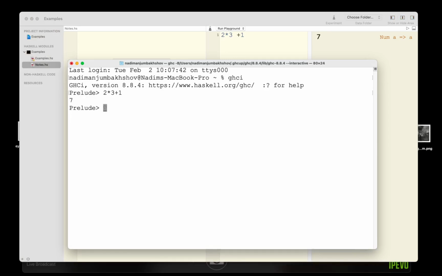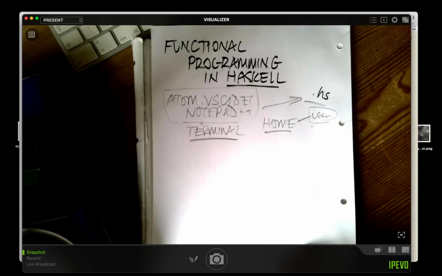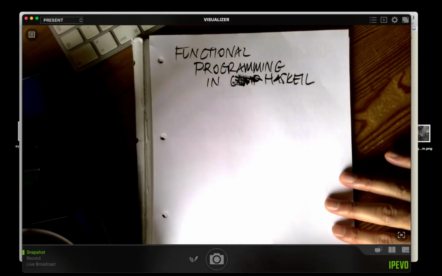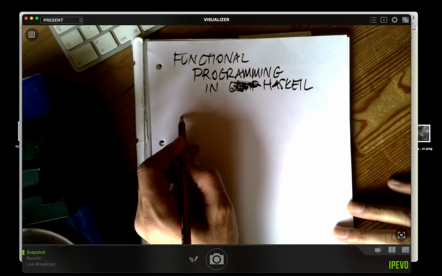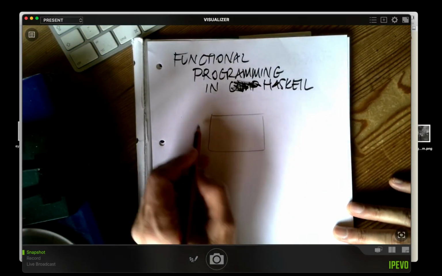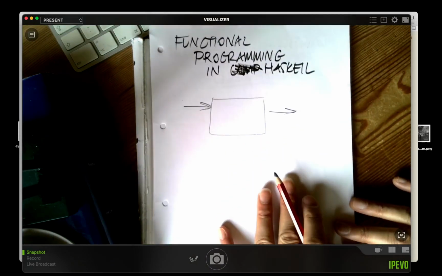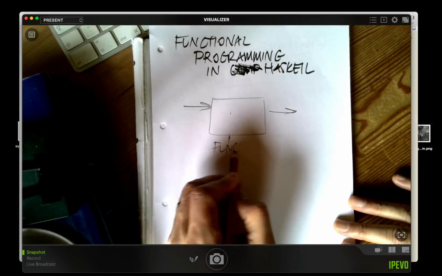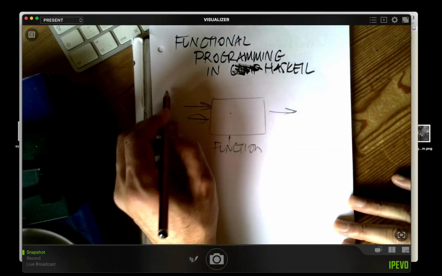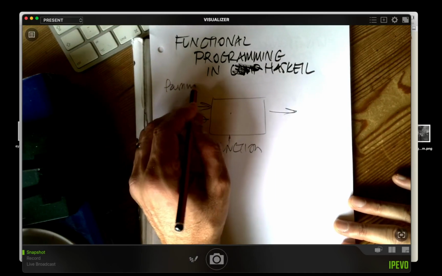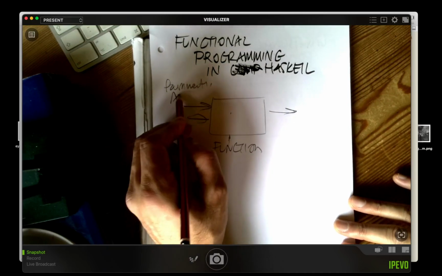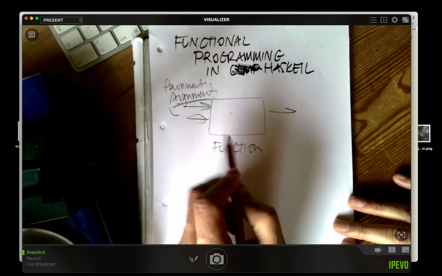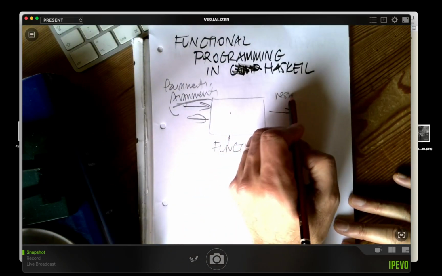With that all said, let's get to our starting point with a very, very simple example. In fact, probably the simplest example is this little diagram here. It is a good way of seeing what a function is. You pass in your parameters, or another term which you should be familiar with, arguments, and you have your result.